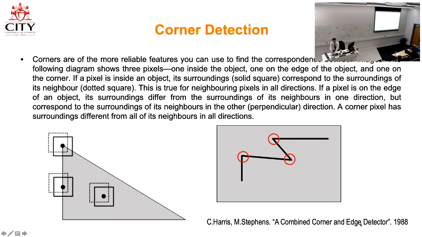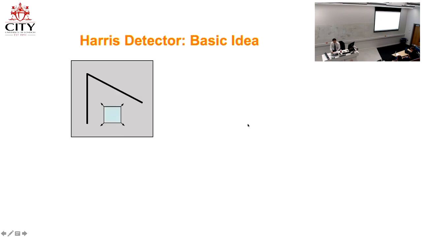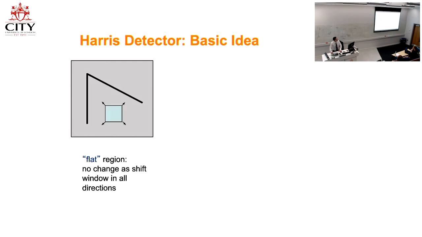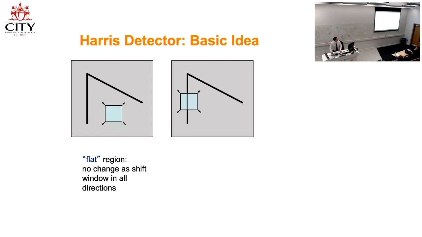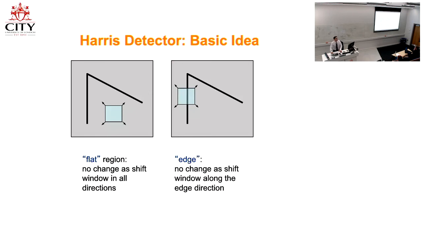Harris came up with a method in 1988 for detecting corners, and his paper has thousands of citations as well. We will have an overview of his model today. So the idea is if I have a point here, and if I move it, the values inside do not change, right? So this is not a corner. If I have a box here, and I change it along the orientation of the line, there is no change in the value of the box. So this is not a corner.